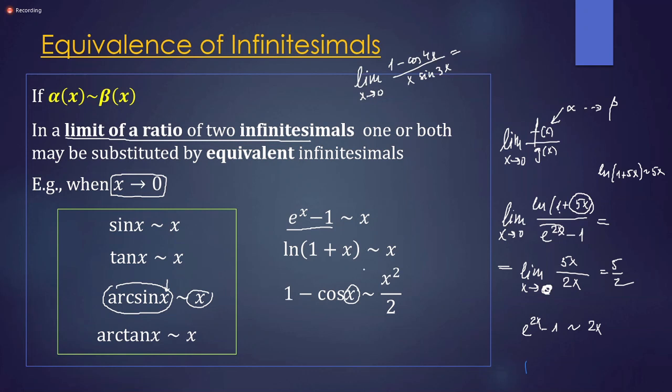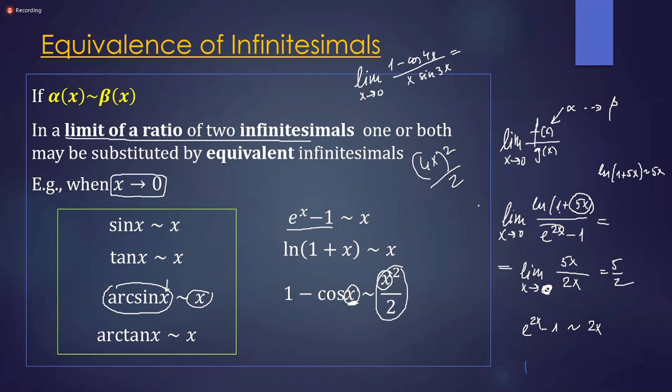So in principle, I would say 1 minus cosine 4x can be substituted by 4x squared divided by 2. Because instead of x, of course, in the cosine we have 4x, then in this formula, instead of x, we need 4x. Don't forget the parentheses, otherwise you will get the numbers wrong. So we can substitute this by 4x squared over 2. Okay, limit. Let's do it in the limit form.